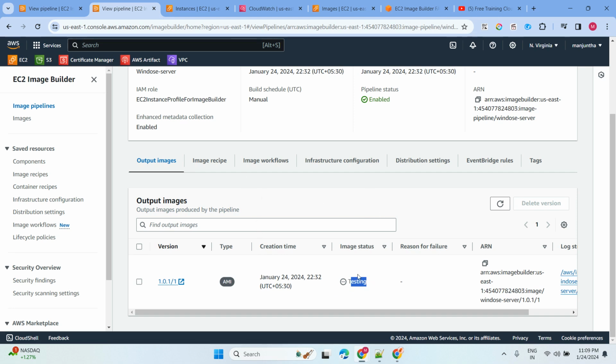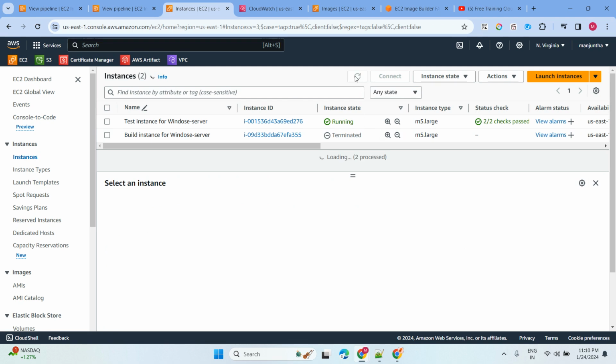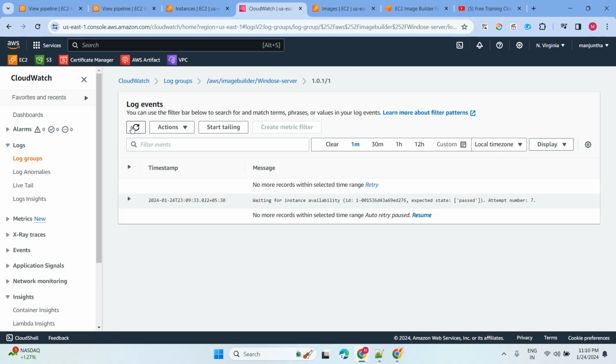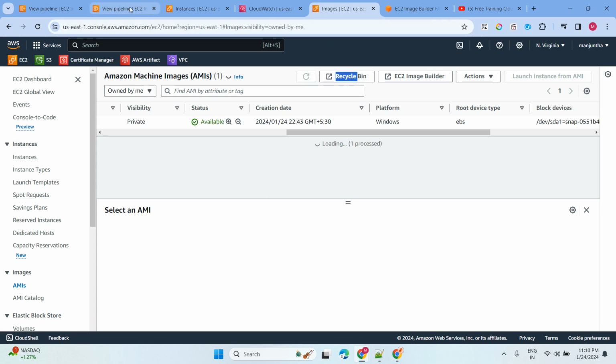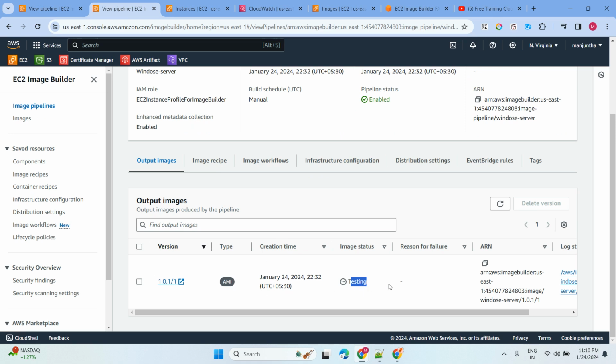Let's wait for this machine to stop, and then the image status is going to change.